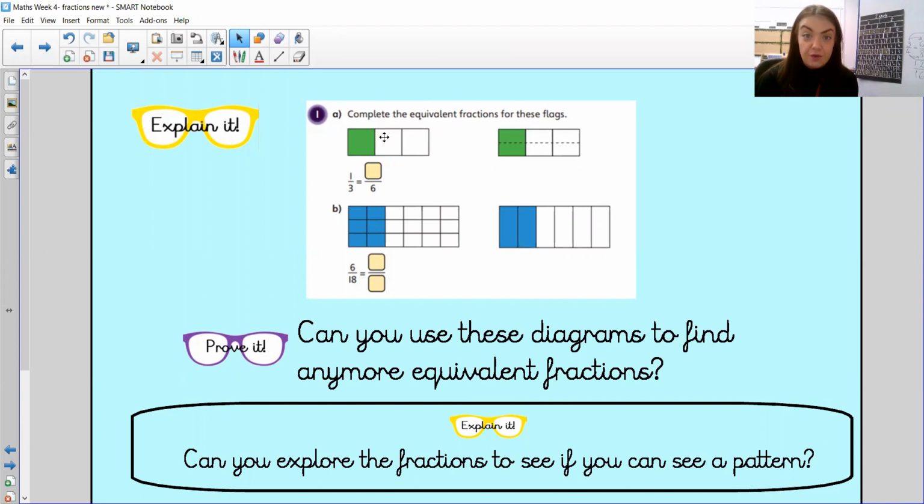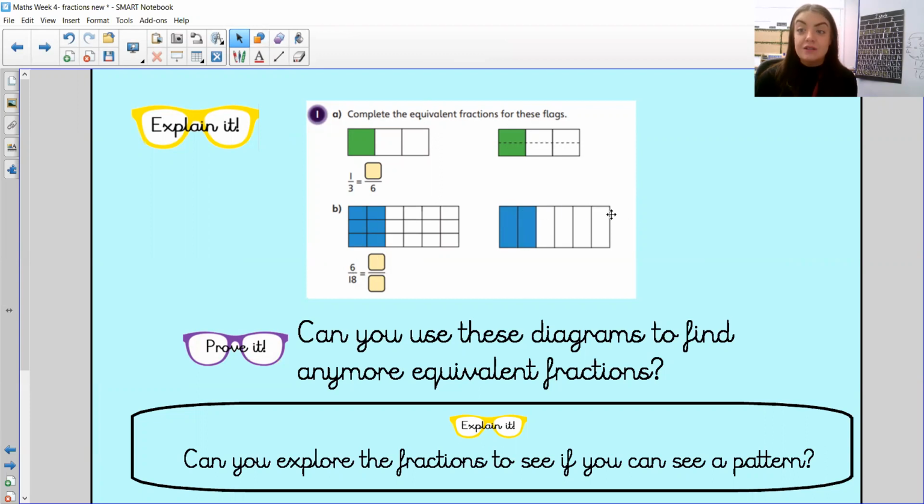Okay, so this one is 1/3. They've already given you that. It just simply wants you to see how many sixths is now equivalent to 1/3. So you can see they're taking up that same space, but what they've done there, they split it into 6 equal parts now rather than 3. Okay. And then this one here, they've given you 6/18ths. But what is the equivalent fraction that they have shown over here? What have they actually done? How many parts have they put it into now?